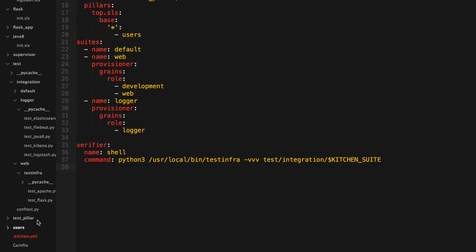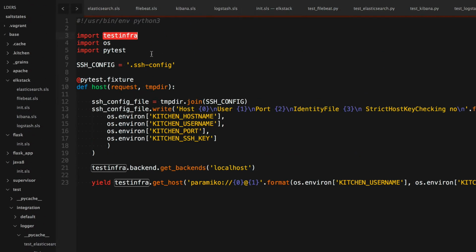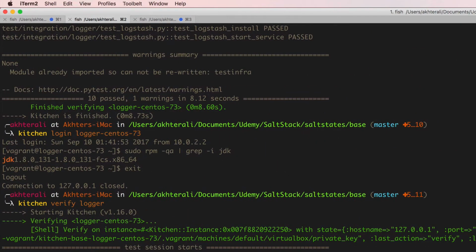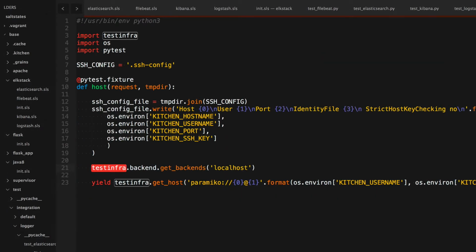So that could be why. But regardless, I actually need this because I'm calling it here and here. Oh, it doesn't matter. So we'll always probably see this warning regardless. Anyway, so that's all the kitchen tests done. We've also made sure all the services started and the services are listening.